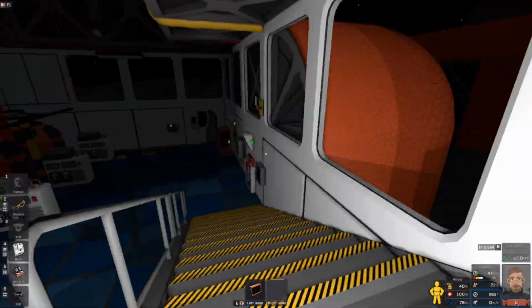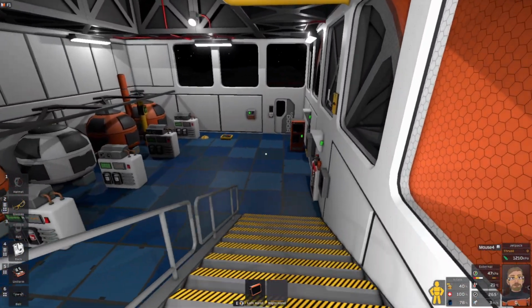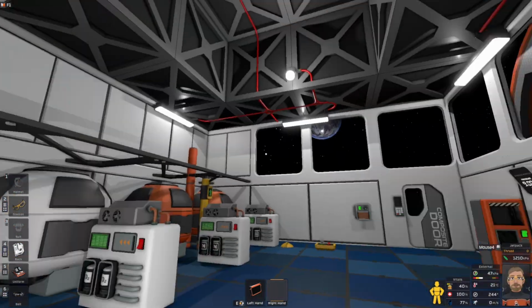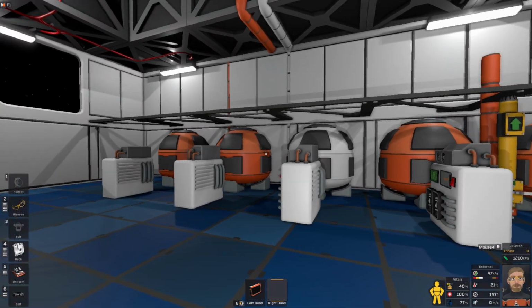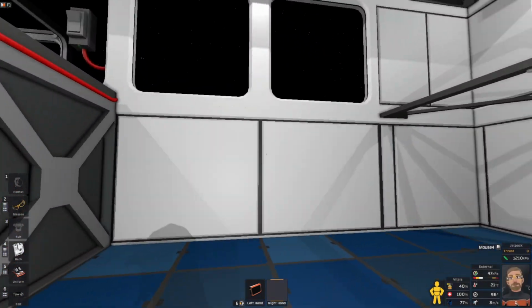What else? So got a floor in here now. I did make a light switch, so there we go. There's my lights. Again, all padded out. It's not perfect, it's not finished, but I'm getting to the point now where I'm looking forward to playing on a different planet.